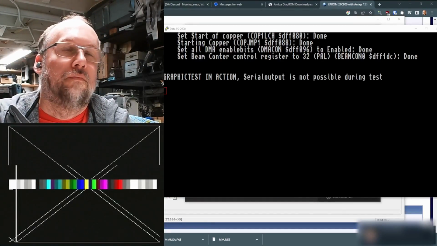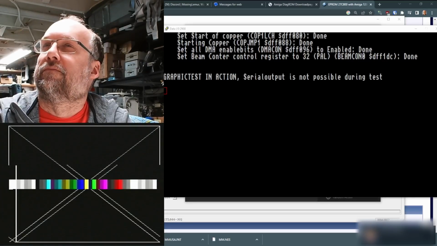Now, one thing that's interesting about this machine is the Alice chip, which is sort of the later version of the Agnes chip for the AGA chipset, is not generating an H-Sync output anymore. That output is just low, around ground. VSync is working and the composite sync is working, which is why we're seeing proper composite video, but you cannot use RGB on this thing.